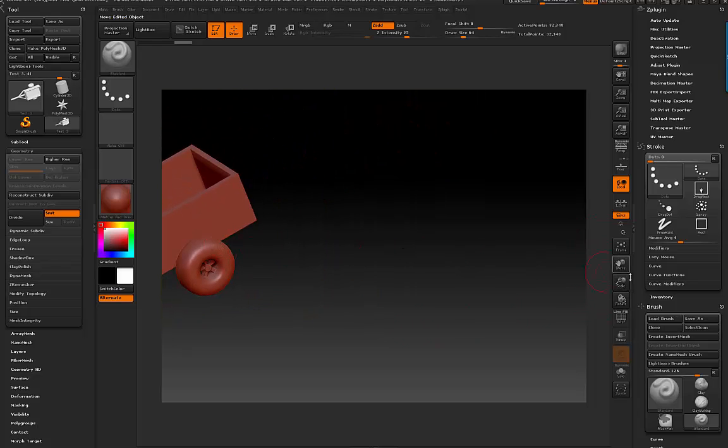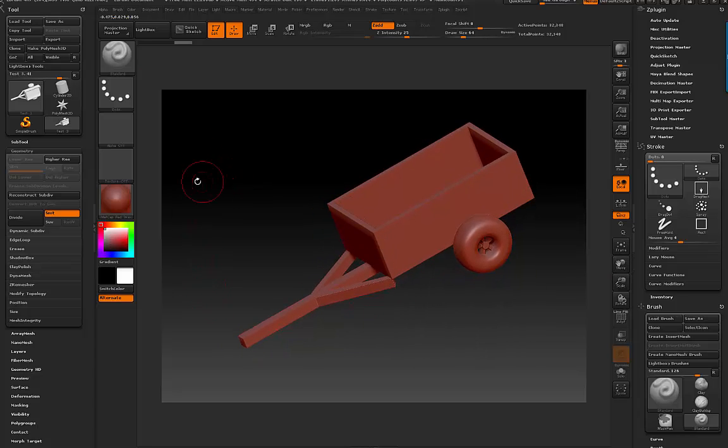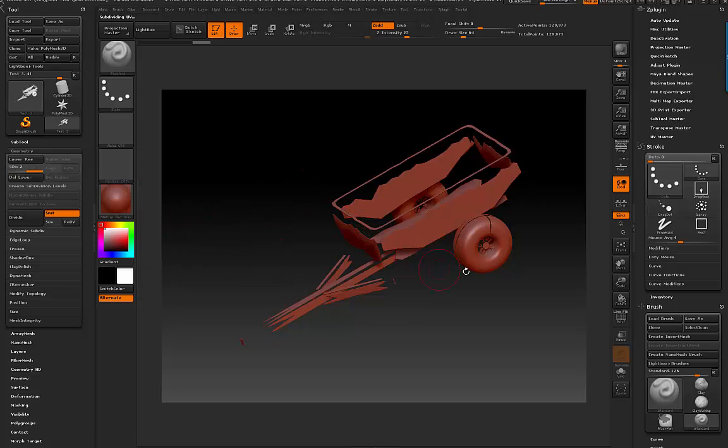Let me move this thing out here again. If you take this thing and you divide it, as you can see, this thing explodes apart. All these seam points here are being torn apart because none of those edges and points are welded together. So this is where your problem's coming in. So here's how we're going to fix that.